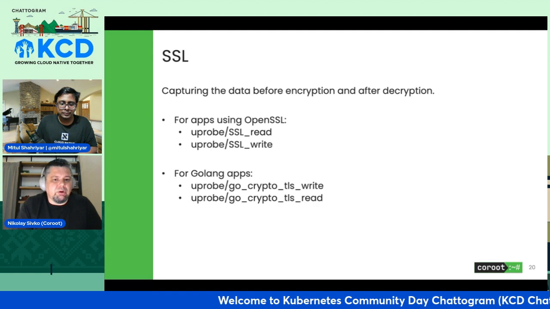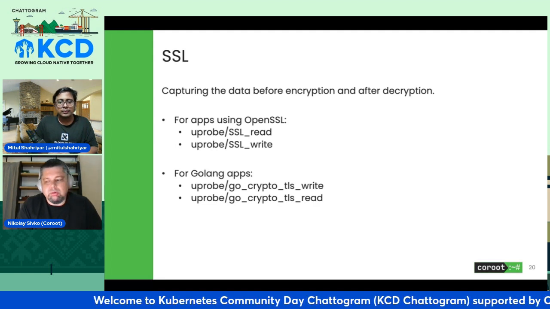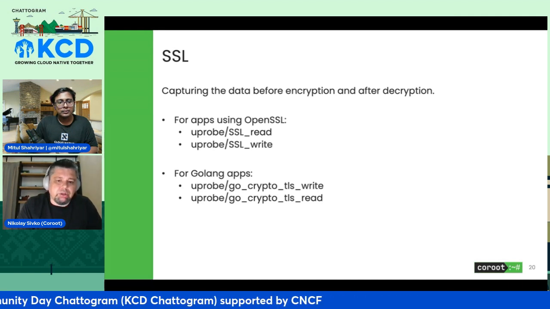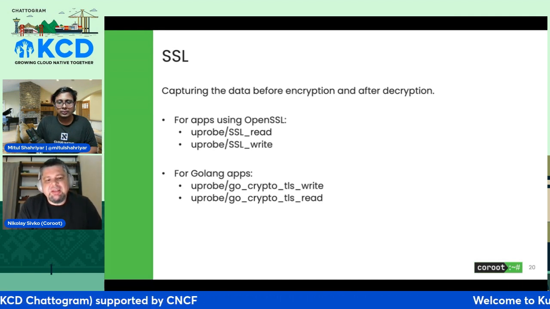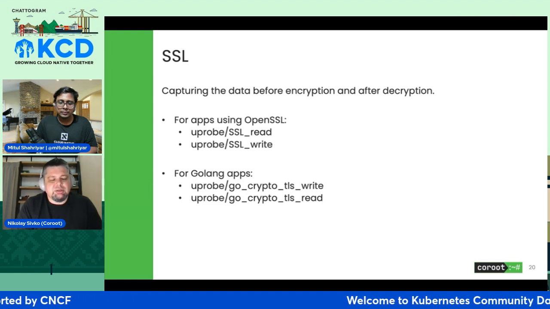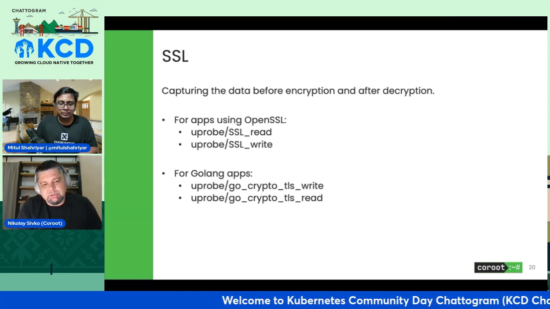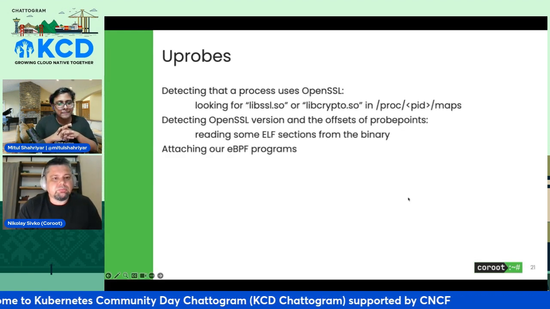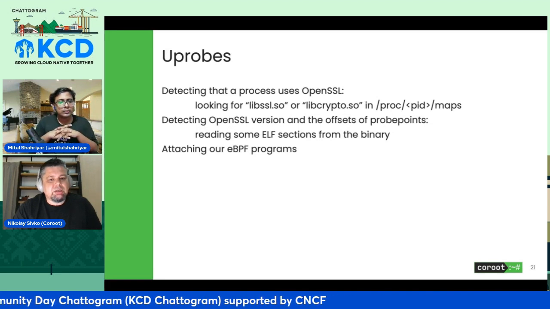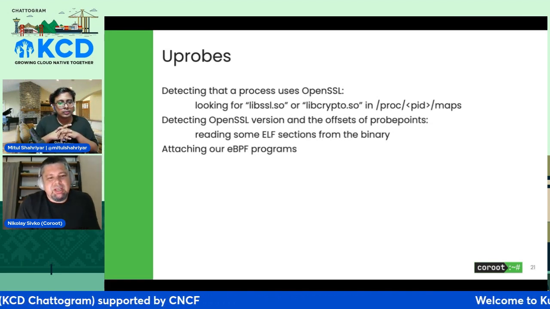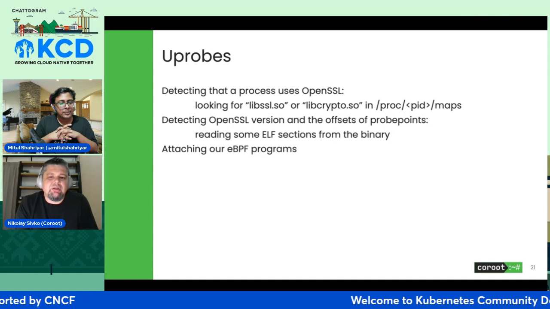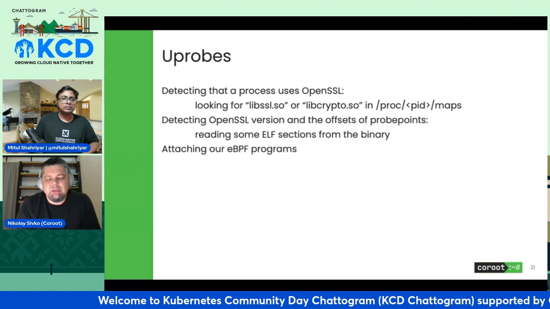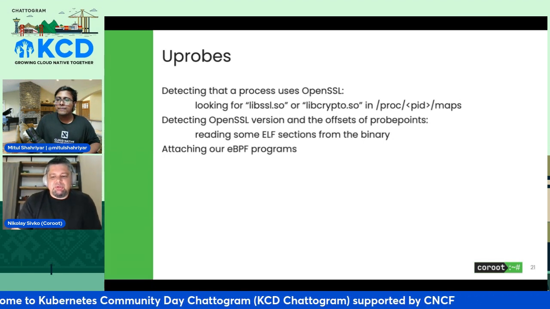So we cover OpenSSL, and also since Golang applications use Golang's native crypto library, we can also cover it by handling special function calls here. There are some details about how we can understand that a particular application or process uses the OpenSSL library, but I don't think we want to dig into this right now.